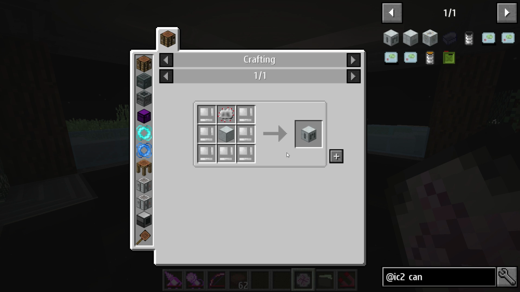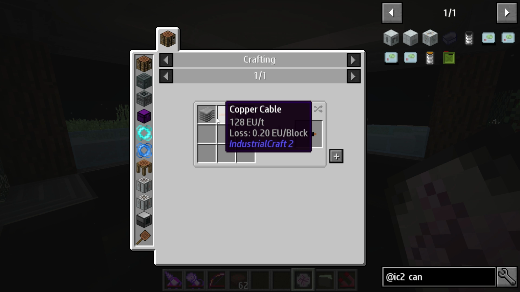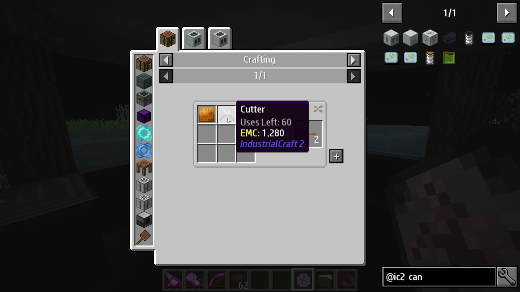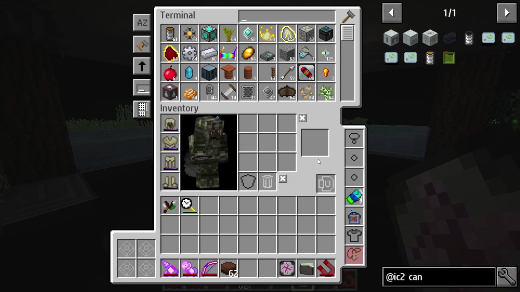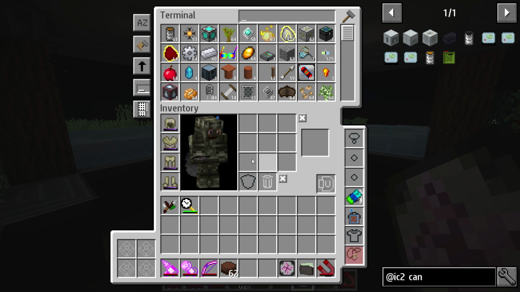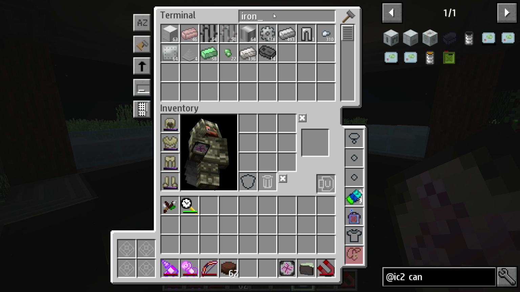So here's that fluid solid canning machine. We need electric circuits, which we're going to require this cable, copper cable. This is not EMC-able, but the rubber definitely is. And it looks like you can use plastic or rubber, which is great. Cutters, those are definitely going to be something we're going to need. Did it not make them? Requires iron and iron plates. What am I missing? Iron and iron plates. I don't know why I didn't craft that.